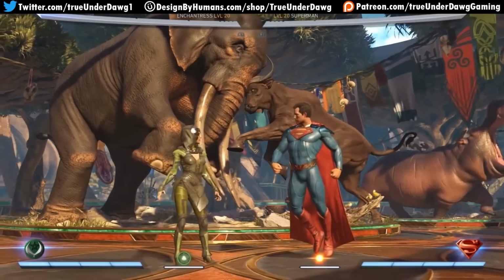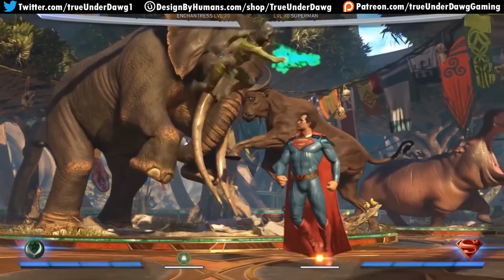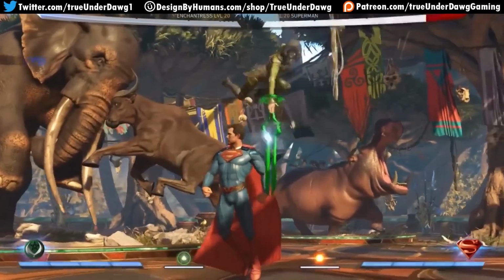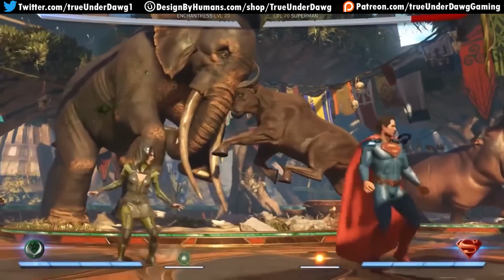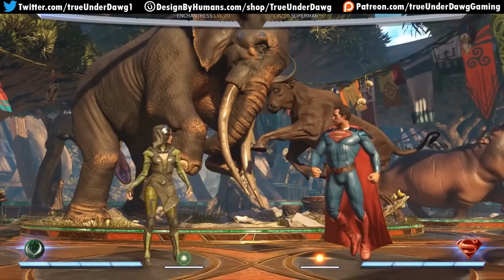Now, when people thought that maybe Enchantress would be a zoner, as we're seeing with these moves, she does really try to control that middle ground. Yeah, you can see even her jump attacks are good at that. This is her jump 2, and it's really, really good. A lot of range.